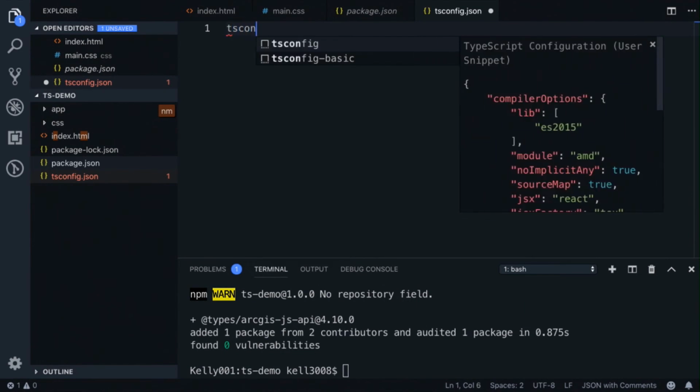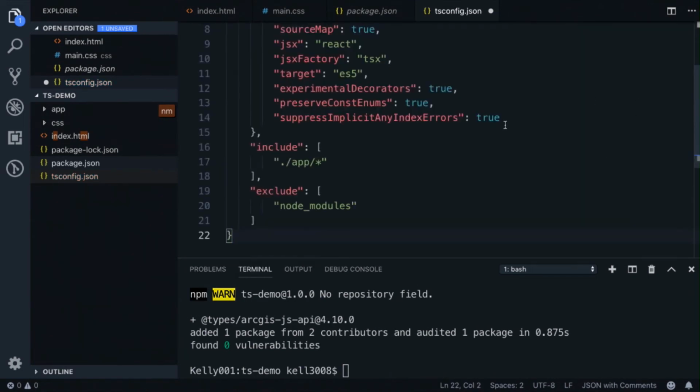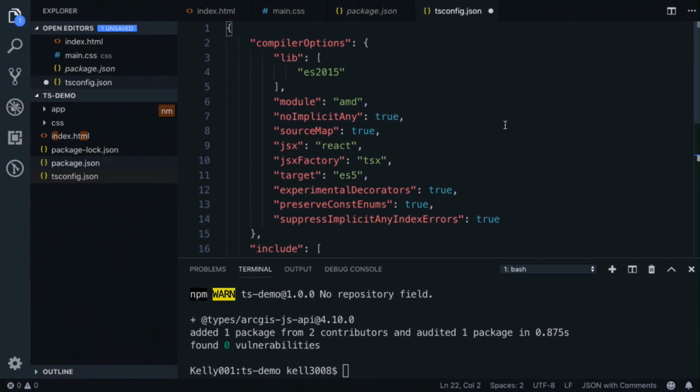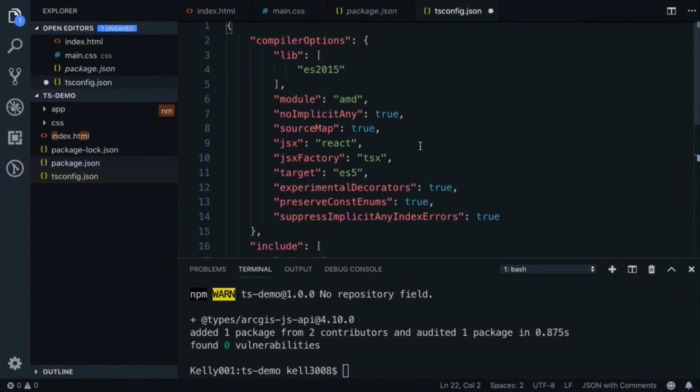Okay. So I mentioned I was lazy, so I have those Visual Studio Code snippets also for tsconfig. So let's tab one out, and it throws all the stuff in there for me. This is nice for tsconfig because you use a lot of the same options in every project, and it's a quick way to get up and running.